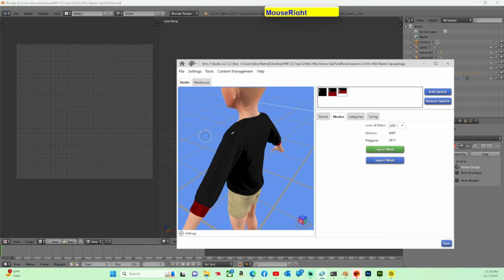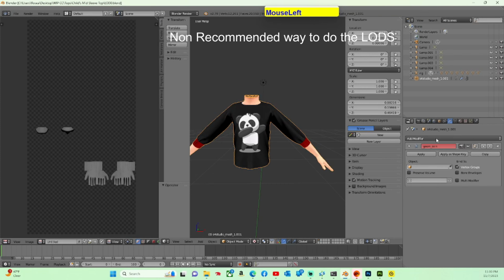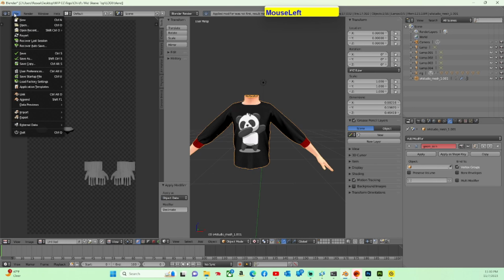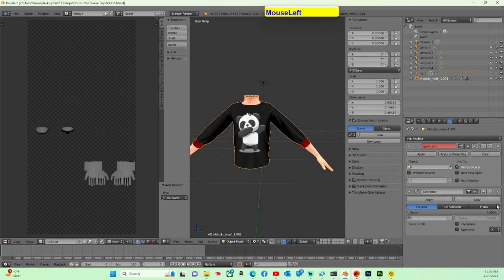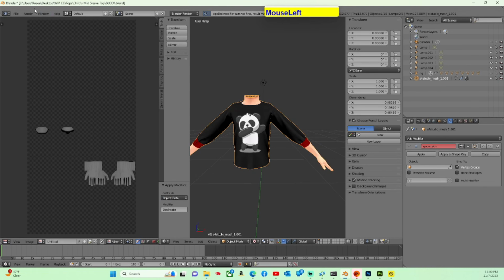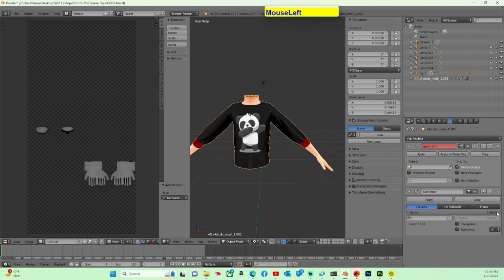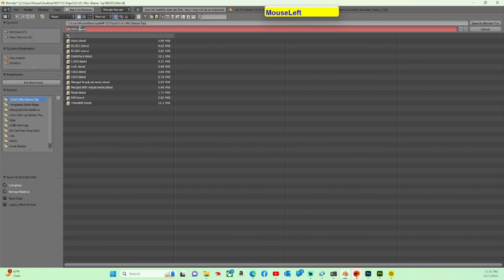So that is the best way to do it. If you were to just take your LOD 0 and add modifier, decimate it, apply, file, save as, I'm just going to call it BLOD1, add modifier, decimate down to 6, file, save as, BLOD 2, and then add modifier, decimate, file, save as, BLOD 3.